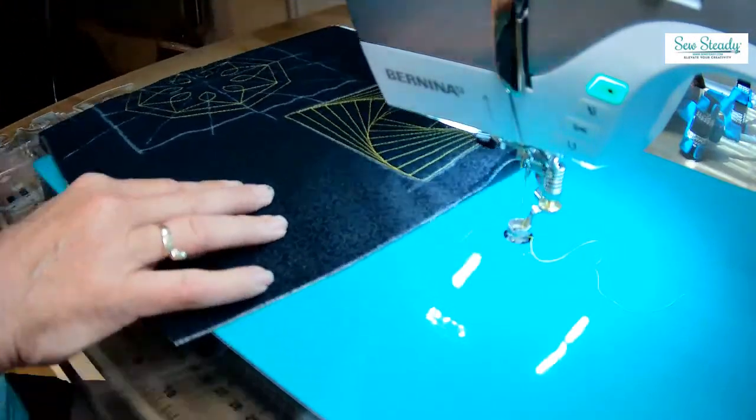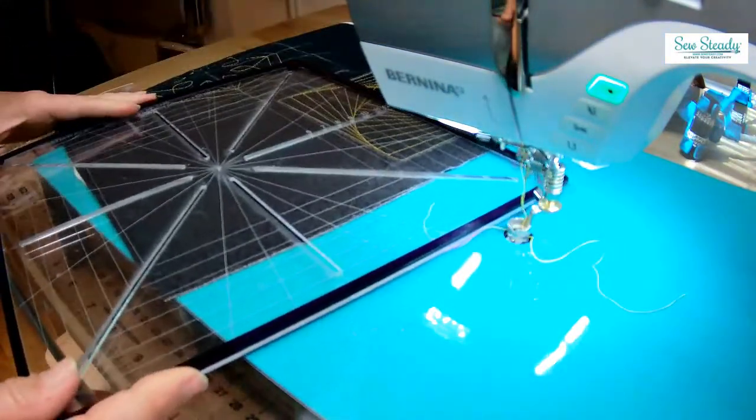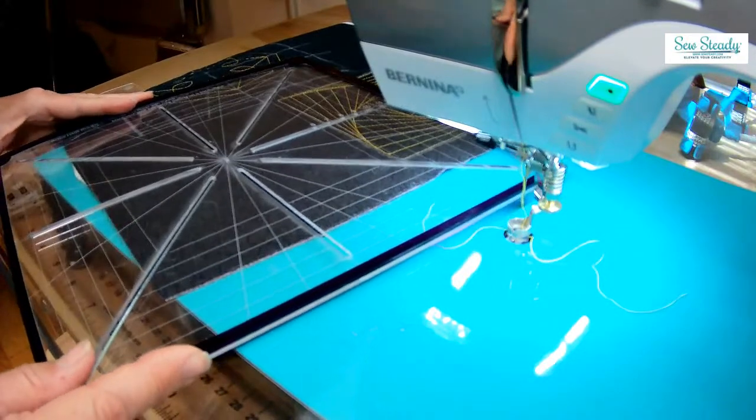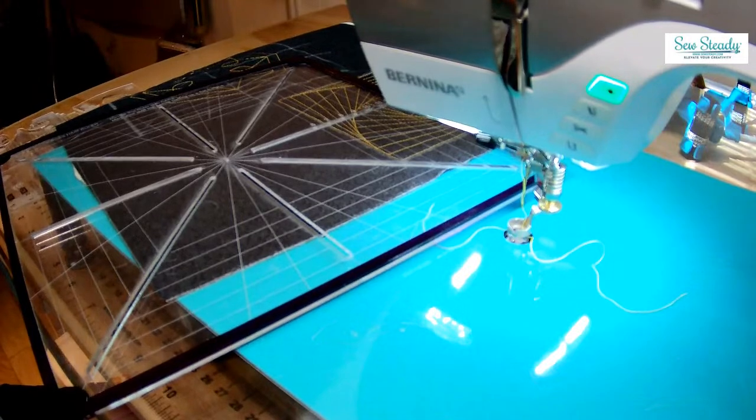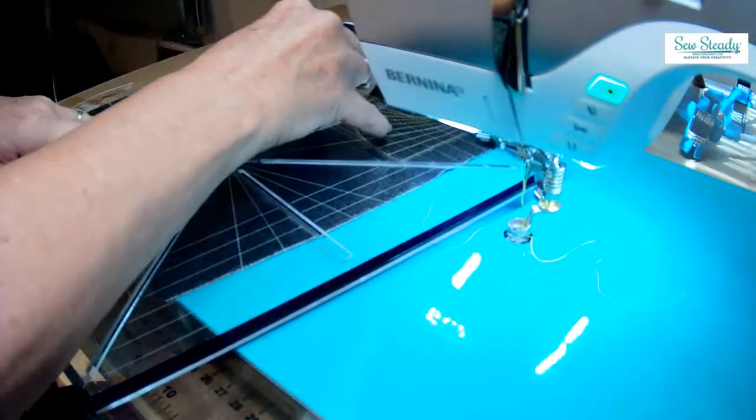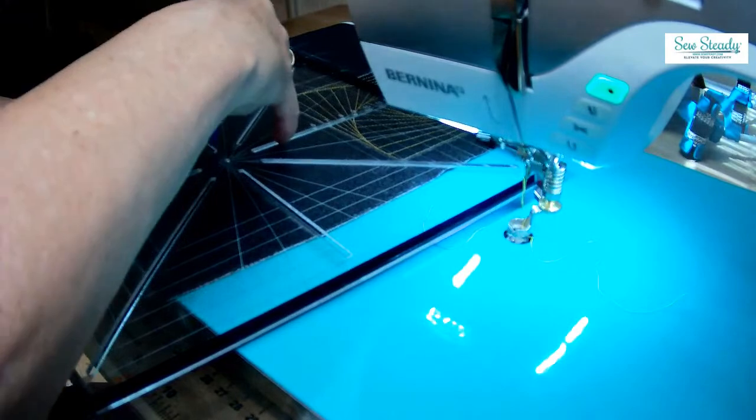So, Stacy was talking about that little bloom template. Let's see what that guy looks like. I can stitch that out for you because I think it is absolutely adorable. And there are a couple of patterns available.